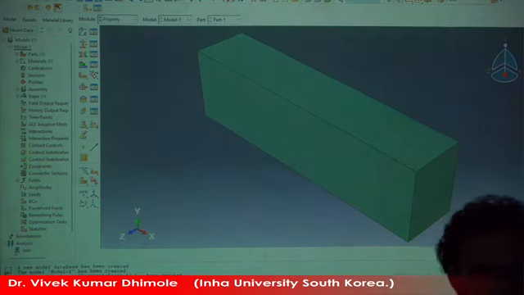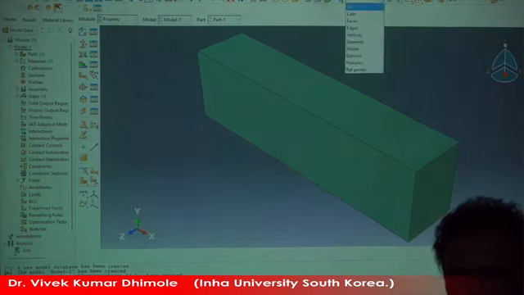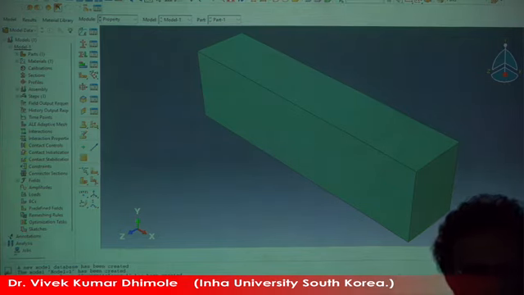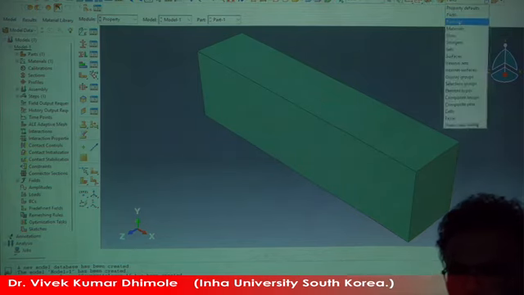I want to show you the stacking sequence. Why I cannot see that mark here? Reference point, element cells, sections.